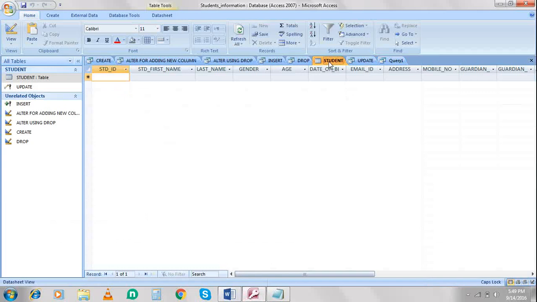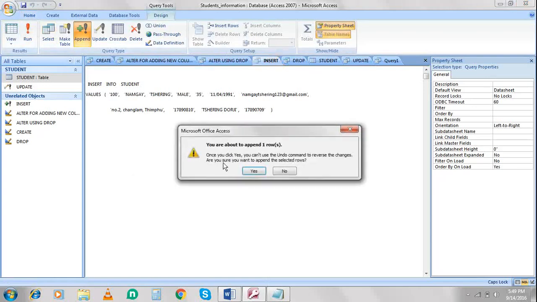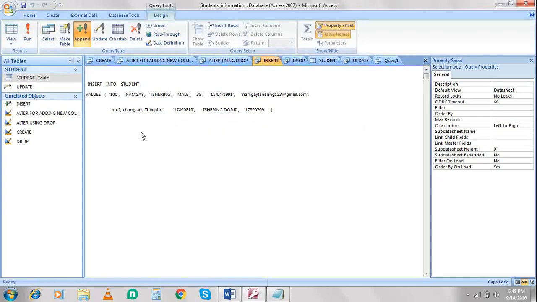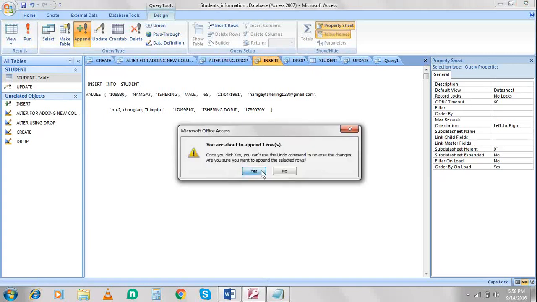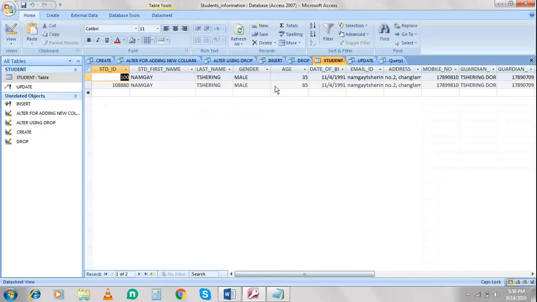So I am going to insert two rows of record using the same command. See, insert, click and run. Automatically it is happening. Also I am going to change some values here. Instead of 35, maybe 65, something like that. I'm just saving it, inserting it. So now my table will be having two records. Got it?